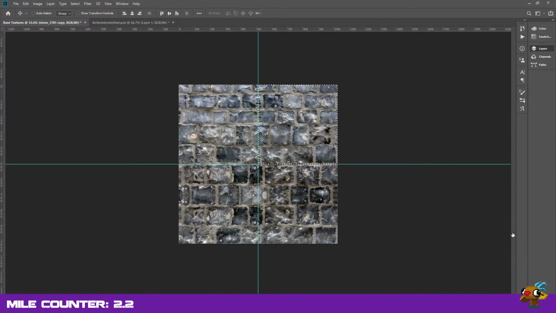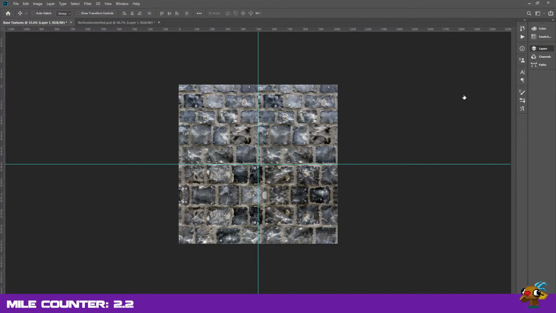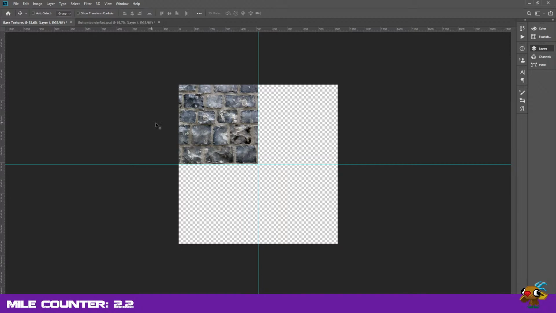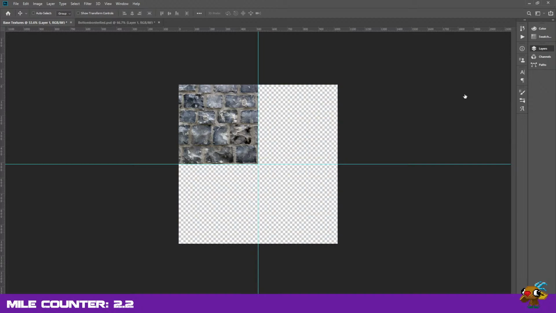I'm basically cutting this out now, and I'm going to copy and I'm going to Control-Shift-V. So I've pasted that on its own layer. So now I just have that corner. This needs to go. What I'm going to do is basically take these. Yeah, that's right. So now it's tileable this way. And this, I'm inverting this cube is what I'm doing. All of these inner edges are going to be the outside edges. Just hang tight. That's all there is to it.